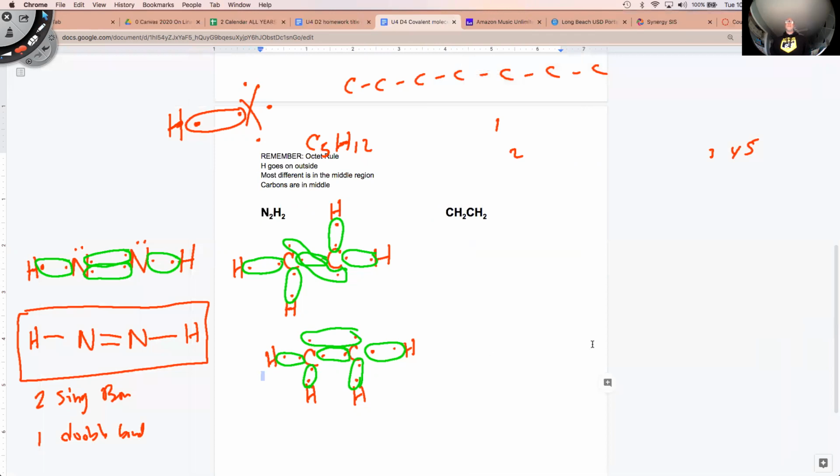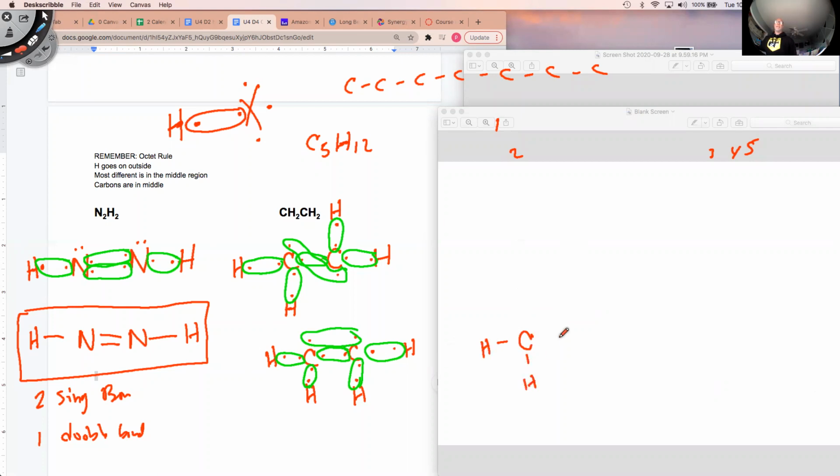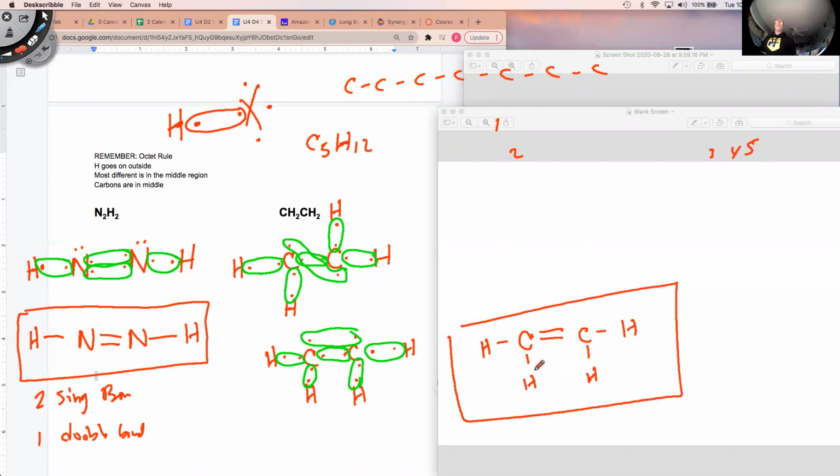Sorry, I had to bring in a blank piece of paper here so we can see a little blank canvas. So if we're going to draw this out, then this would look like this. We'd say there's a C, and it's attached to a hydrogen. It's attached to a hydrogen. And then it looks like those are bonded right there to another hydrogen and another hydrogen. But you can't forget about this one here. And there that is. So we have 2, 4, 6, 8 electrons, 2, 4, 6, 8 electrons. This would be our structure.